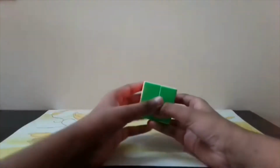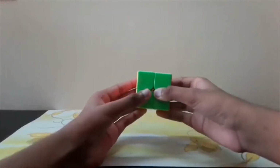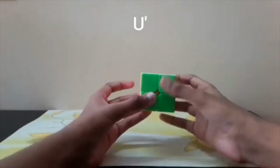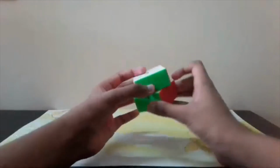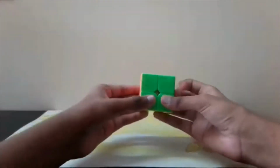So for anti-clockwise, we add a little apostrophe beside the letter. So it will look like this. So this is R prime, this is U prime, this is L prime, this is F prime, this is D prime, and this is B prime. So now that you guys are familiar with the notation, it's time for a scramble.